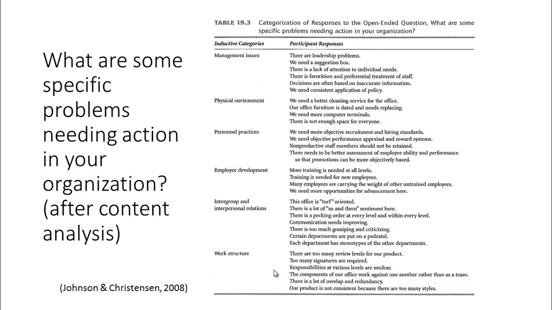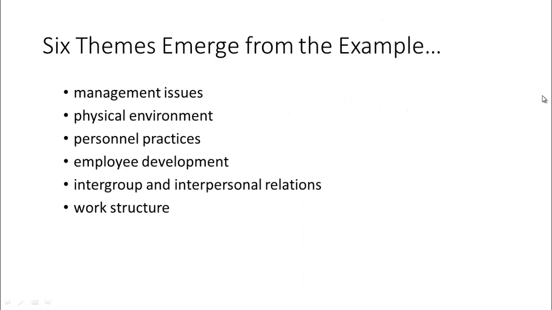And that's really the benefit of a content analysis or a factor analysis. We're reducing a large number of ideas to a smaller number of ideas, which makes sense. And so, again, you might not be able to see these on the screen, but here are the 6 themes, labeled here as inductive categories. And on this next slide, we've actually got them repeated again for you. So rather than remembering those 30 items, you can see these 6 themes.